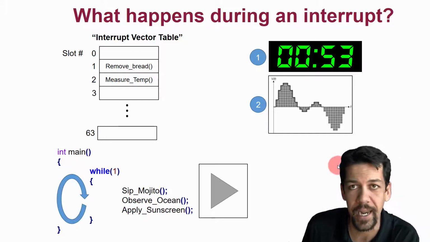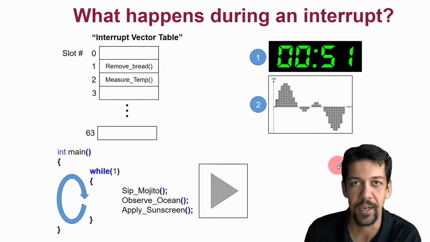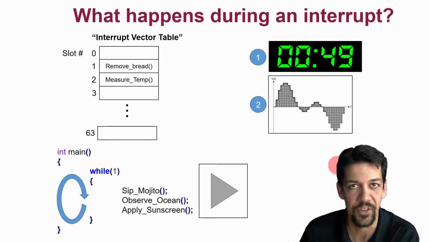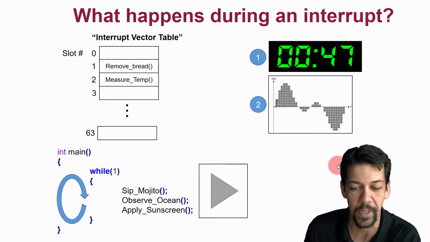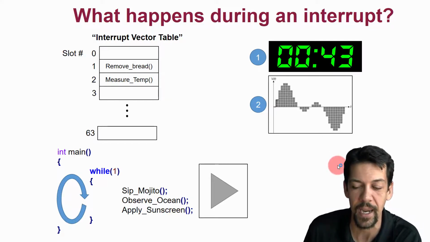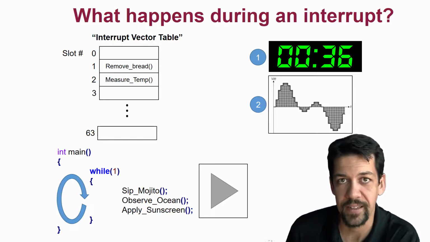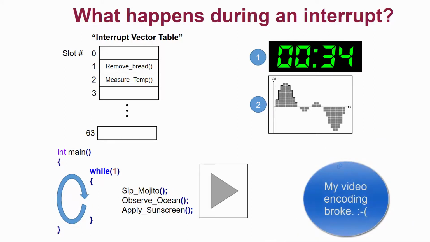Say we hit play and the deaf baker is off to the beach and he's just handling things and not worrying about anything at all, right? He's sipping his mojito and looking at the ocean and he's happy. So he's sitting at the beach and he's having a great time. Now, let's say one of the timers goes off and that triggers an interrupt request.